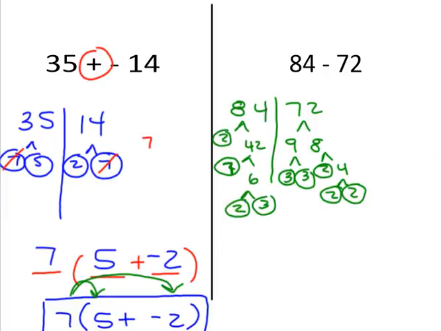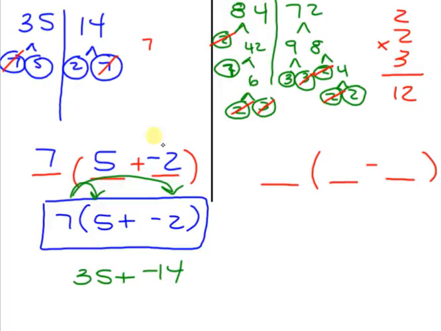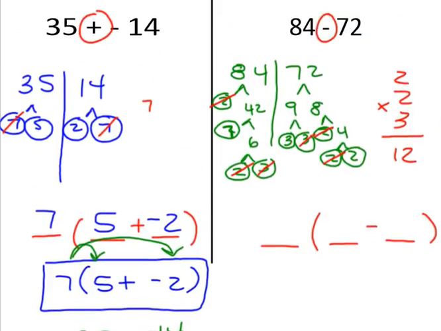Alright, let's see what matches I have here. I have a 2 and a 2. I have a 2 and a 2. And I have a 3 and a 3. Because that's a 7, even though it looks like a 2. So, multiply all those together, and I'm going to get 12. So I'm going to set up my lines here. My operation on the inside is subtraction. Okay, so my GCF is 12.